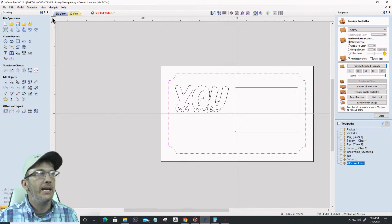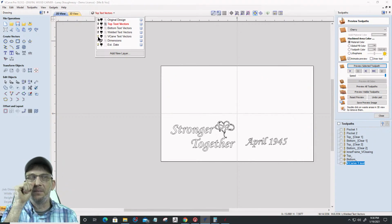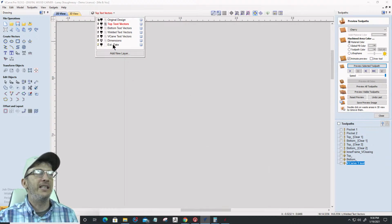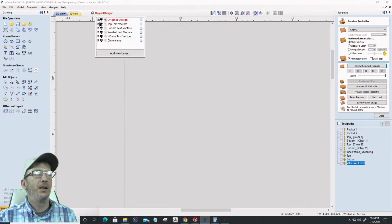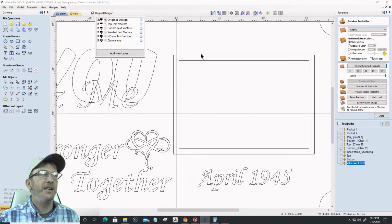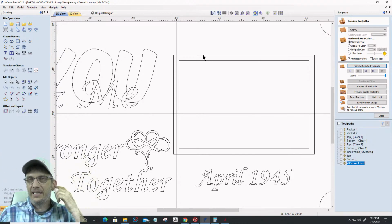And then finally, my lower text that was just getting V-carved in is on its own layer. The dimensions layer was just that little V with my offset. And the established date layer is blank because that's where I was showing the example of why we lock layers, so let's delete that layer out. All right, so you've got it now. My original vector for that outside frame, for this guy right here, a copy of it went onto the top text layer and the bottom text, or the welded text layer. And on the welded text layer, it had to get offset outward by 0.0722.